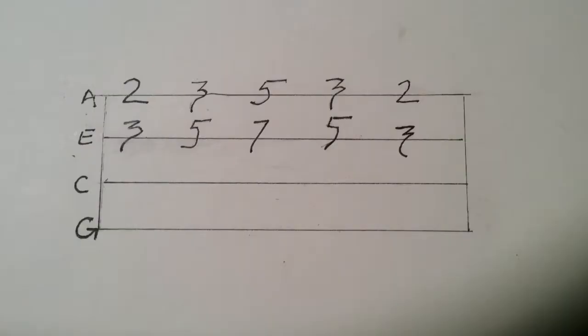Hello, how are you? Today we're going to talk about tablature, or tab, for the ukulele. Tablature is a system of notation that was developed several centuries ago, I think for the lute, and has been transferred to guitar and ukulele and mandolin and bass.